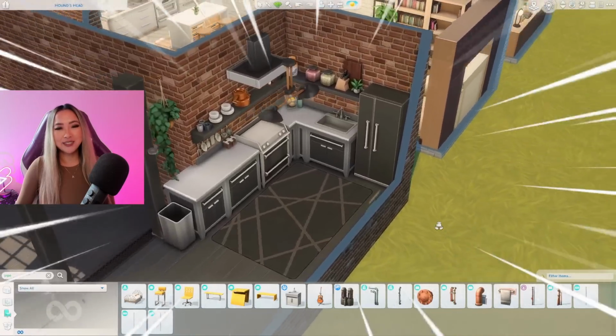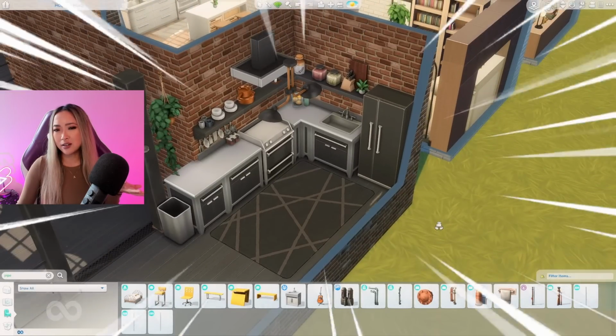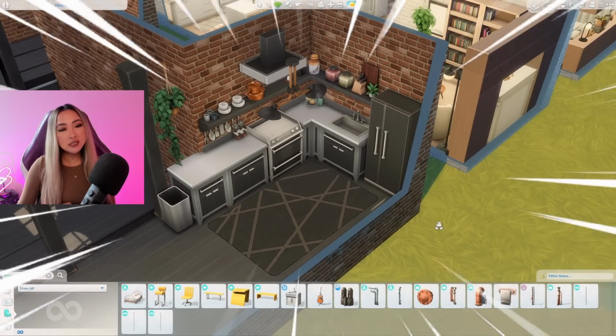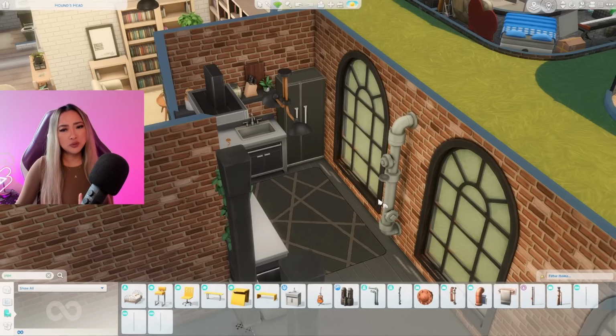With that being said, here is our finished industrial kitchen. It's small, it's cute. It does have a lot of counter space, surprisingly, so it is very functional. I definitely wouldn't be mad if I had this kitchen. And there's also this beautiful large window here, so you're never going to be sad when you're cooking.